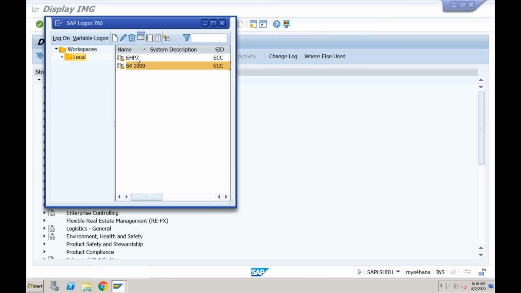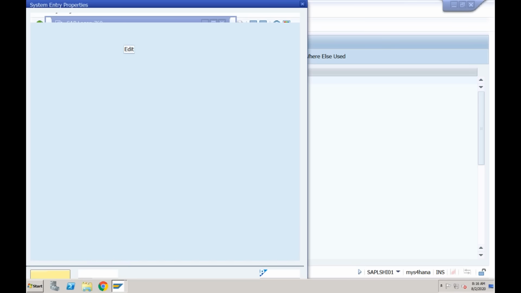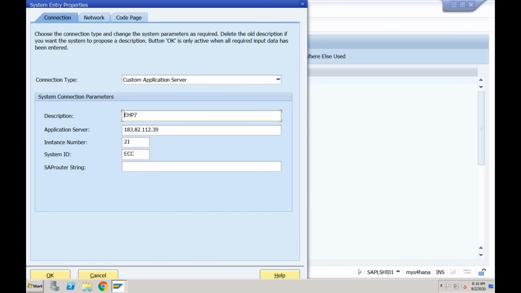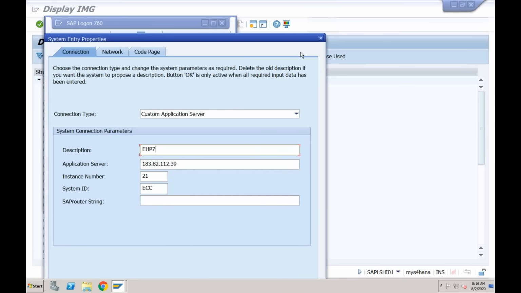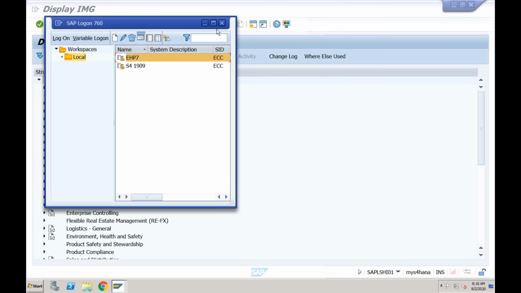Obviously, if your basis team has provided you these details, they have given you this name, or even you can change this name if you want. So if I click on this name, we can provide one. Even if I give the name SAP S/4HANA to an ECC system, it will not stop me. So I cannot be dependent on this description. This description I have provided. So where could I go and see which system I am using, what is its version, and which database is being used in the background?